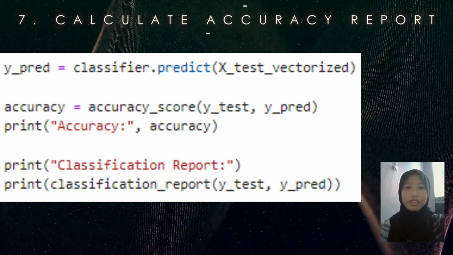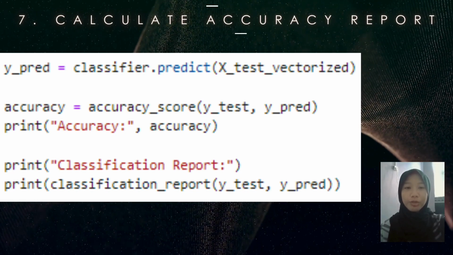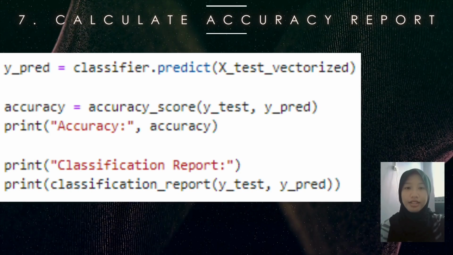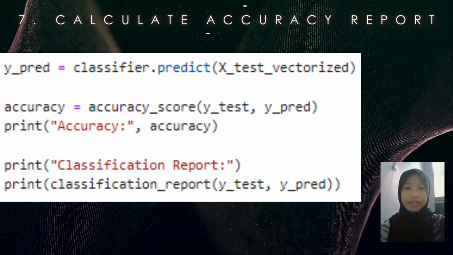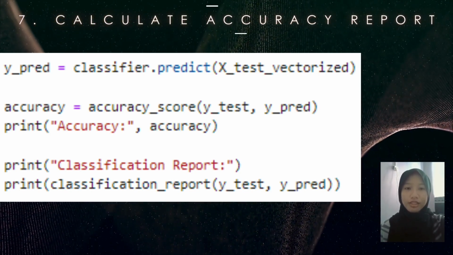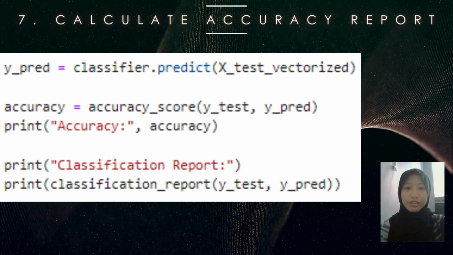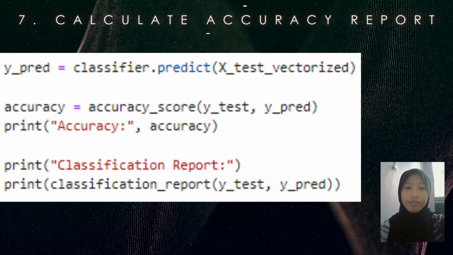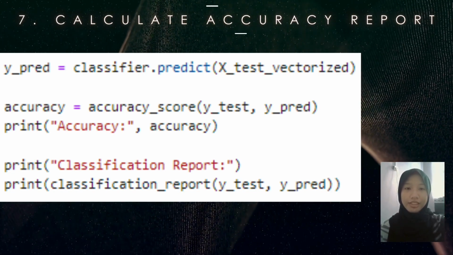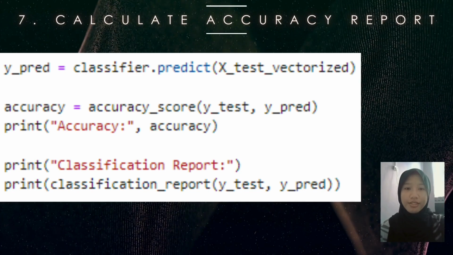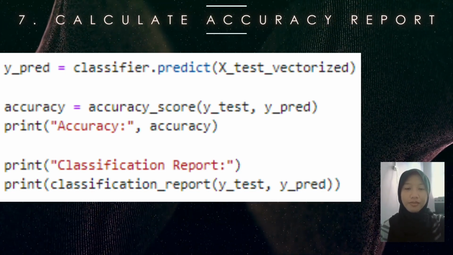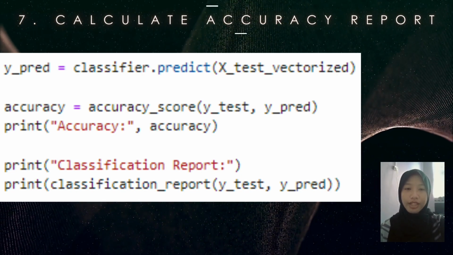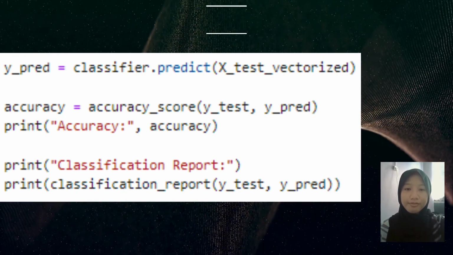We calculate the accuracy of these predictions by comparing them to the true labels y_test using accuracy_score. Third, classification report. We generate a detailed classification report using classification_report, which includes precision, recall, and F1 score for each class. The function prints both the accuracy and the classification report, providing a comprehensive overview of the model's performance. This process helps us understand how well our model performs and identifies areas for improvement.